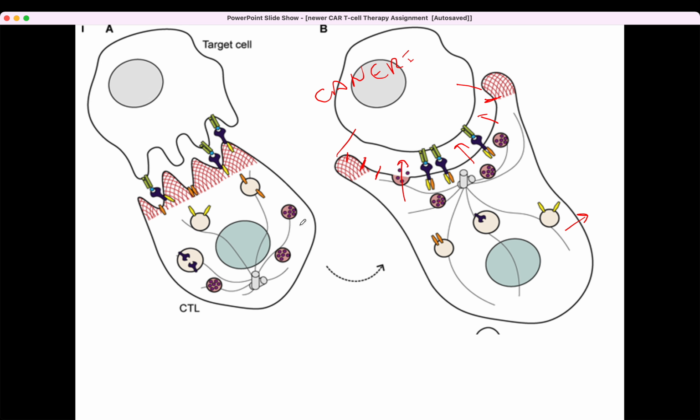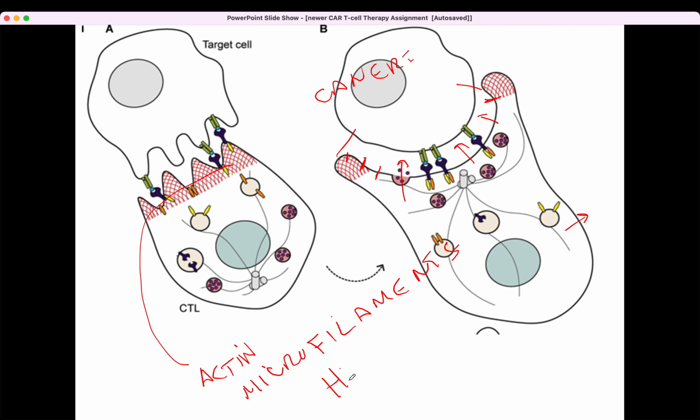The changes in cell shape are depicted here by these red actin microfilaments. When we think of microfilaments in the cytoskeleton, we think about the cell shape changing, and the cell shape change here, and it's not an official term, is what makes this CAR T cell hug the cancer. It's going to increase the activation response. It's like, yes, yes, yes, right? More receptors getting activated, more cellular responses. So it's like a positive feedback loop for the T cell. Yes, I'm doing the right thing.